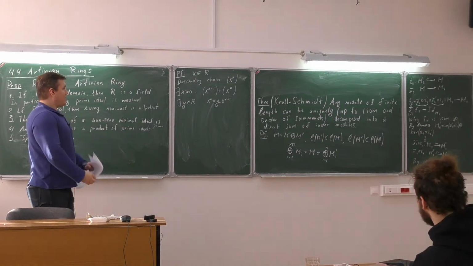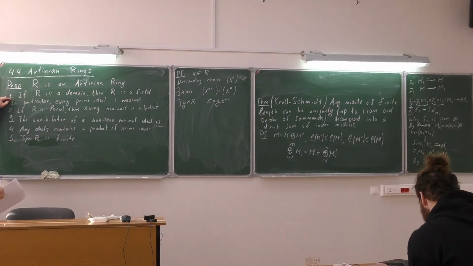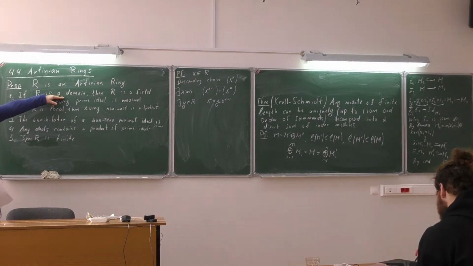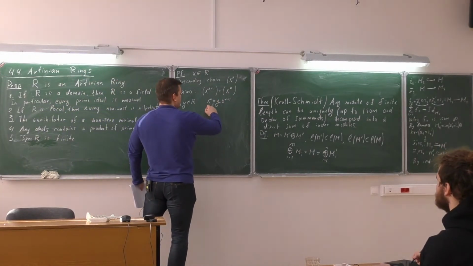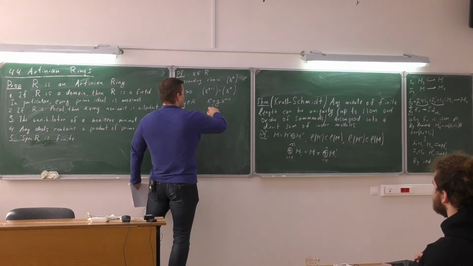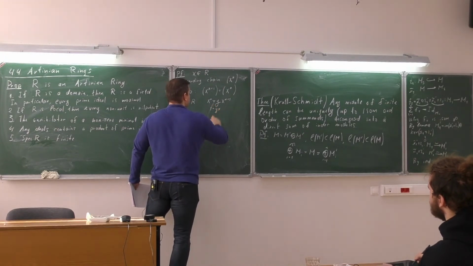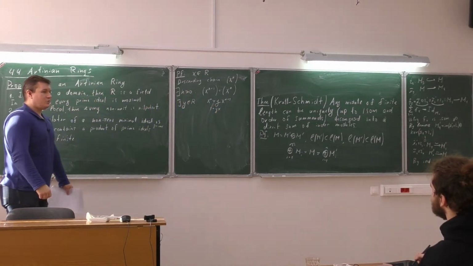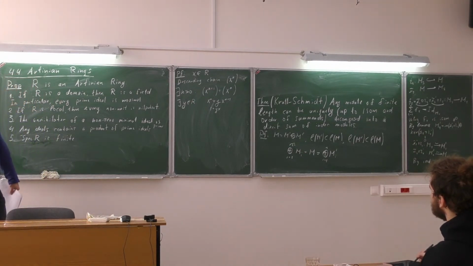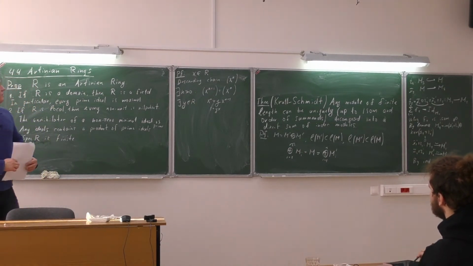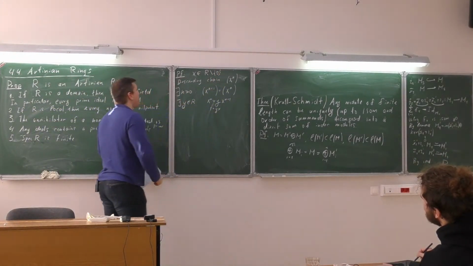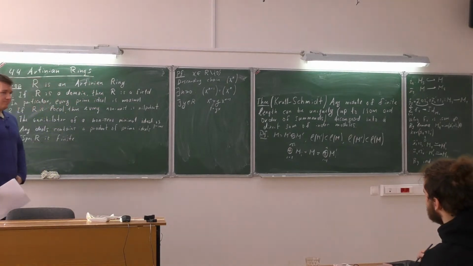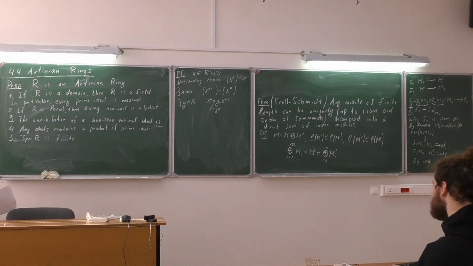All right, but now remember that in condition 1 we assume that R is a domain. So in a domain we have this cancellation property, which just follows because we don't have zero divisors. So I can cancel x^n on the left and on the right. What I'll get is that 1 is yx. So y is actually the inverse of x. So every element, well, of course I don't want to consider the zero element, so every non-zero element is invertible. So any Artinian domain is actually a field.